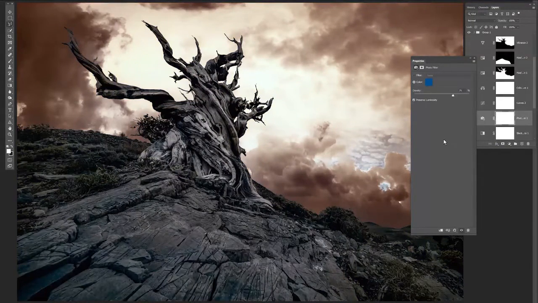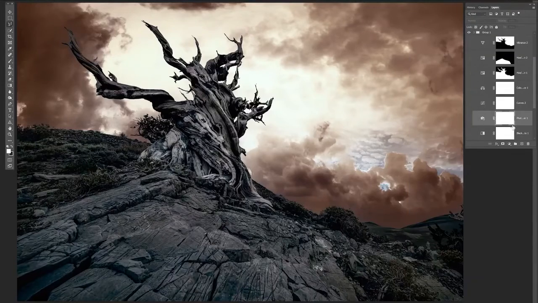Okay. Now, in this case, blue is opposite of orange. So blue is going to neutralize the orange. It's going to blue up the foreground, and it's going to take some of the orange out of the sky. We typically won't use that in this particular instance here. I just want to show you what they do. Let's go ahead and turn this off. Let's drop down here again.